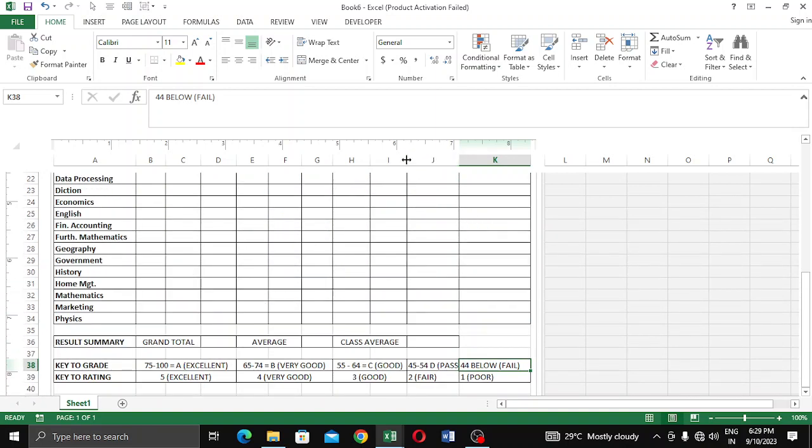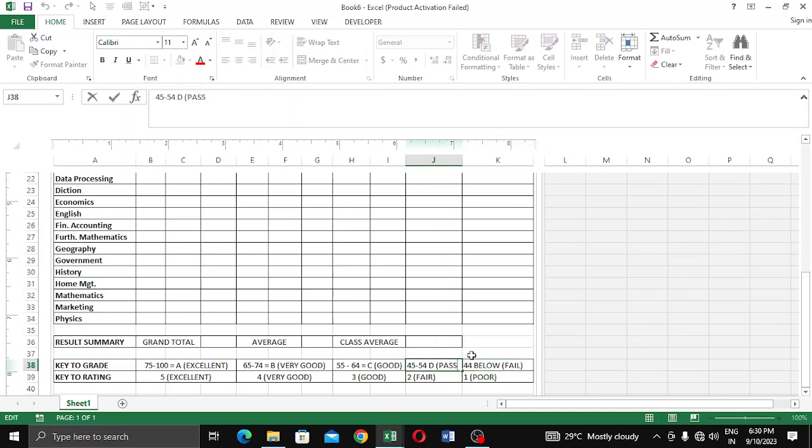So what I'm going to do here is shrink this a little and increase this a bit. Merge and center. You ensure that you merge and center everything.